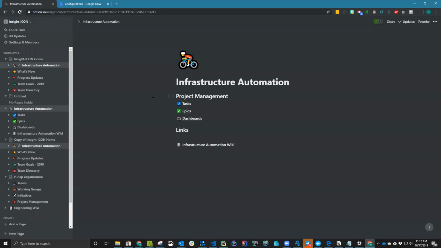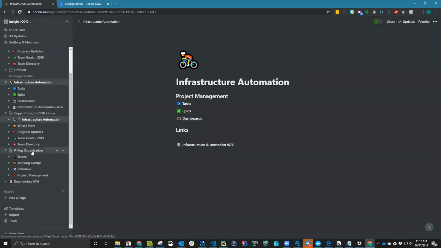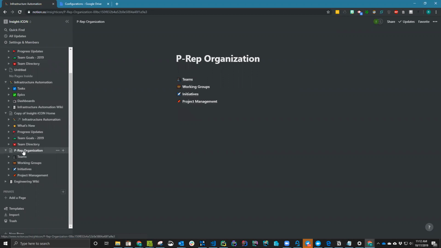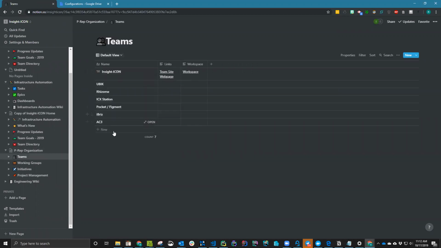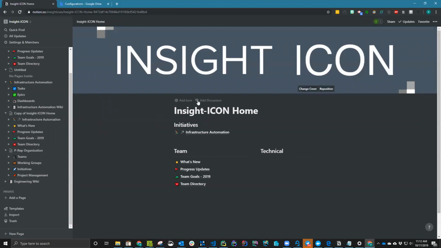In this example right here, I've got this workspace in Notion called PREP organization, and I've got a table for teams. I started to lay that out right here. This is me just spitballing and throwing things together. This is all up for the community to approve and adopt. I'm just taking feedback during this meeting, but create a table. Here's where all the teams are going to sit. You can have web pages that go to individual teams. This is all a template right here.